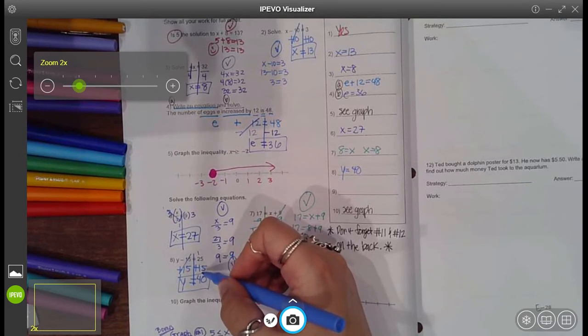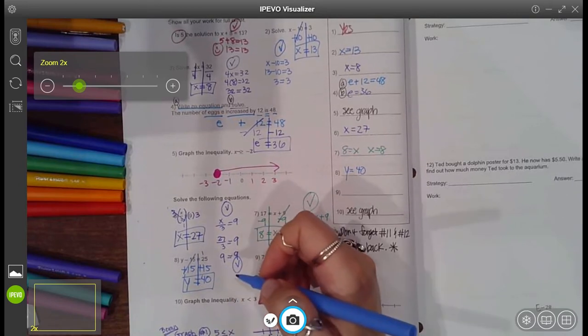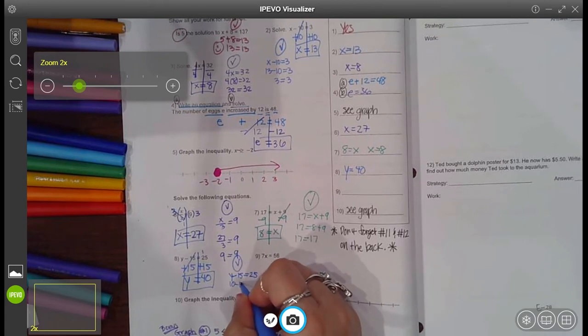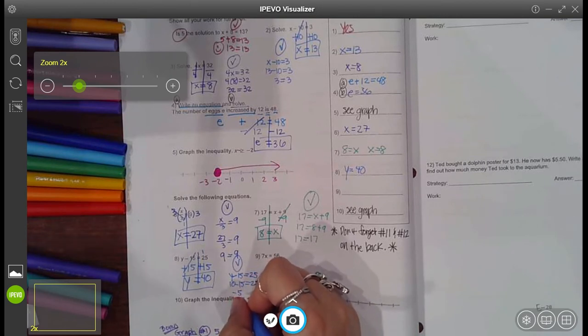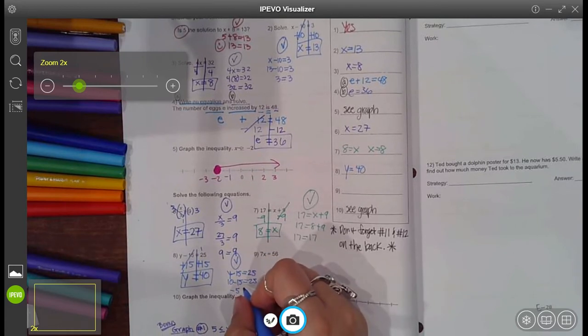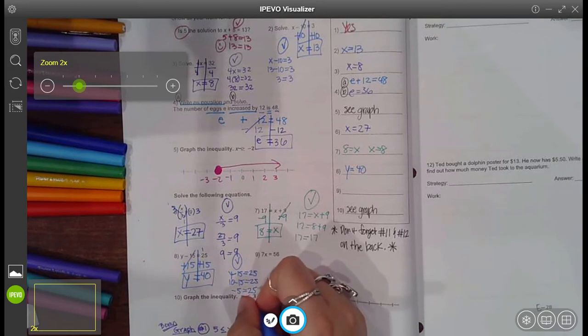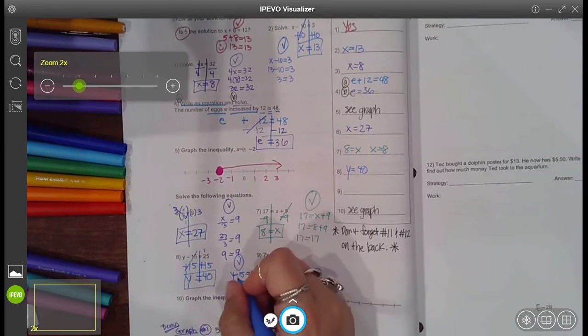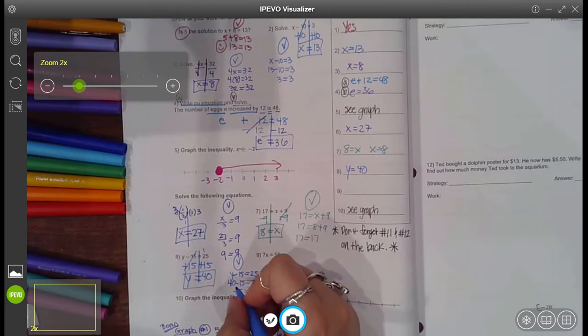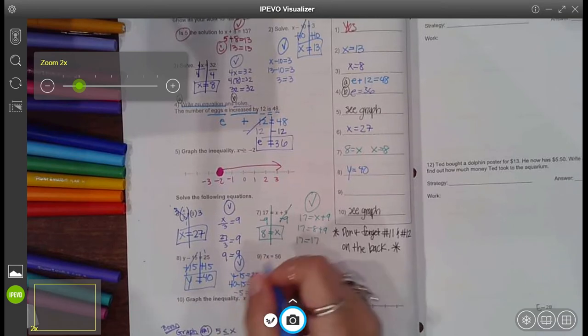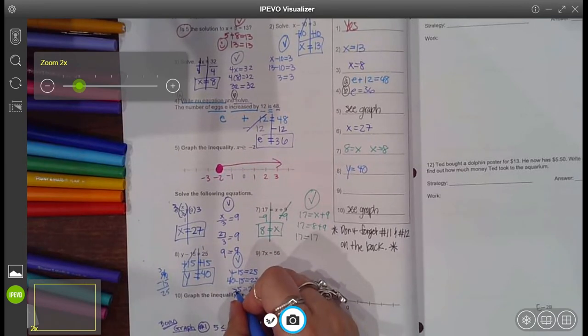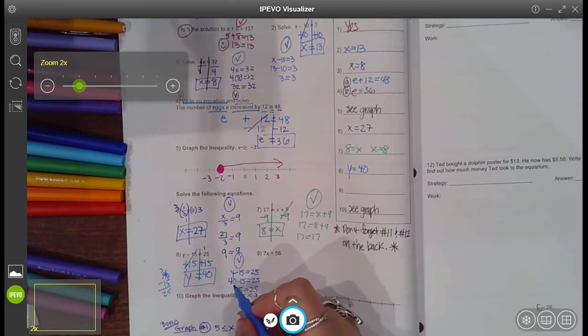And so in case you just rushed and you made that mistake, here's why I want us to check it. Because if you accidentally put that the answer was 10, when you substitute that in, you would get 10 minus 15 is negative five, or maybe you accidentally just put five, but it's negative five. Or you just get stumped and be like, what? That doesn't equal 25. That would be your alarm bell to erase the problem, try it again. And then you'd be like, oh, I was supposed to add 15. 25 plus 15 is 40. And then you have 40 minus 15. And when you work that out, you get 25. And then you end with the true statement because we plugged in the correct solution of 40.